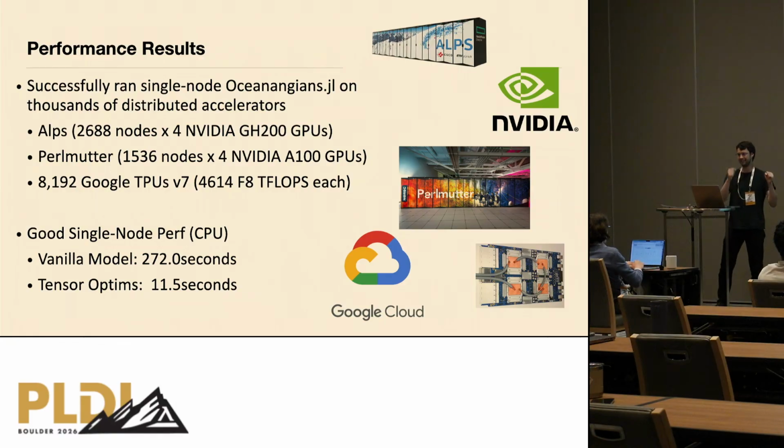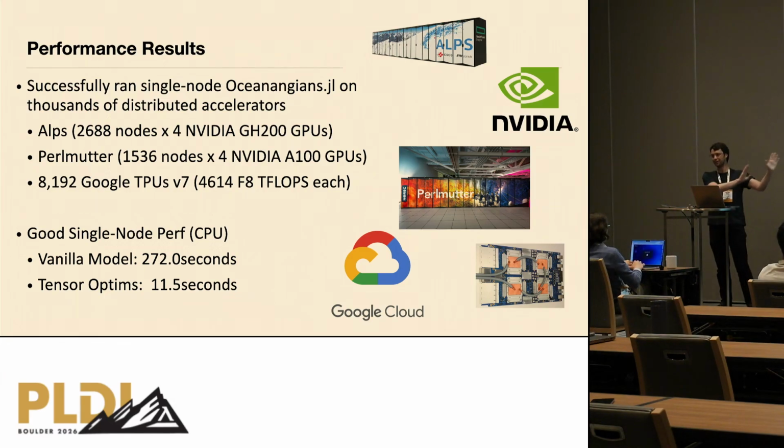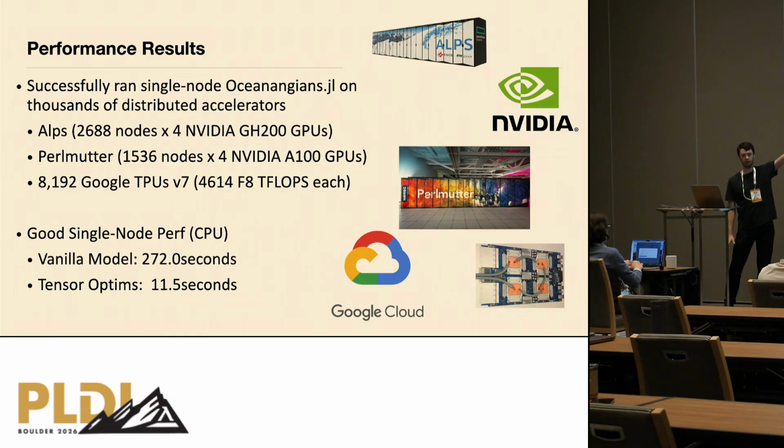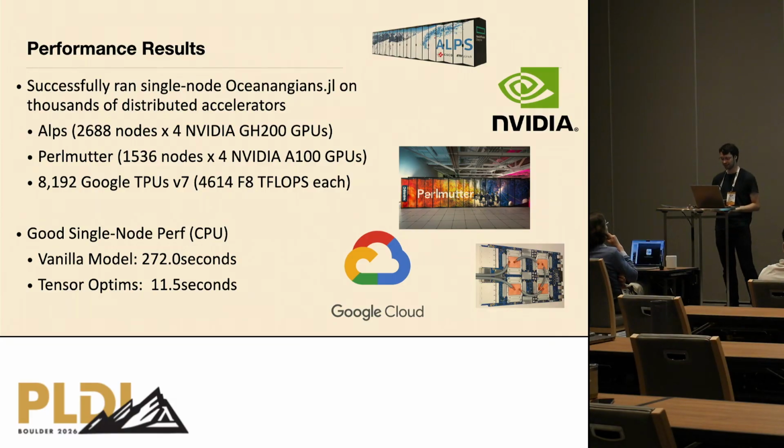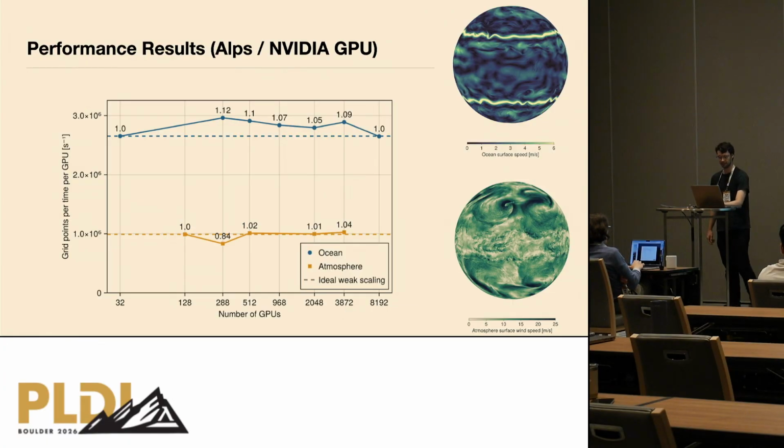Before we go ahead and say, did we take the single node version of the code and successfully run it on the big version, it doesn't really make sense to go run on 1,000 chips if you're 1,000 times slower on one chip. So we want to double check that we're still, even through all this crazy nonsense, having a relatively good version of our code. And at least for the single node CPU code, before all of the tensor optimizations on this climate model, it ran in 272 seconds. With all these tensor optimizations, we bring it down to 11.5 seconds. So it's even faster for the single core. So probably we'll get some good results when we go and change it to multi-core.